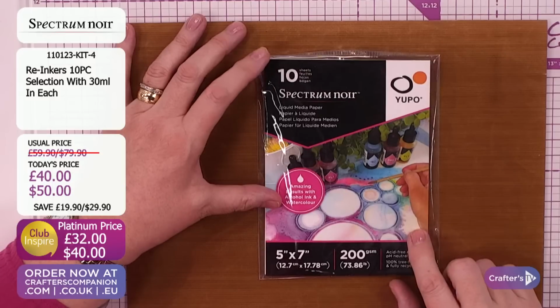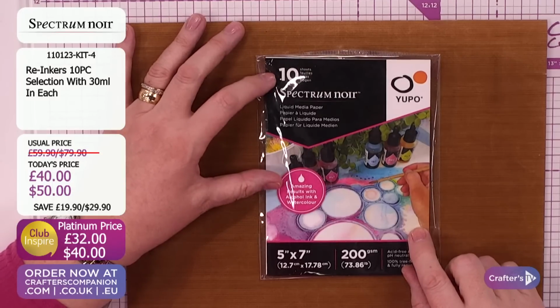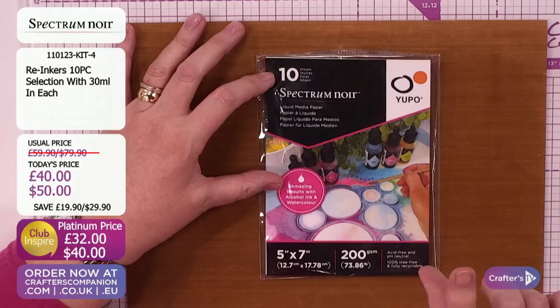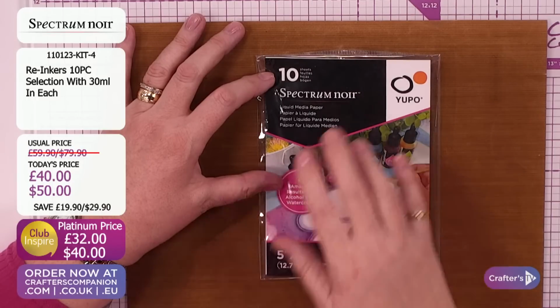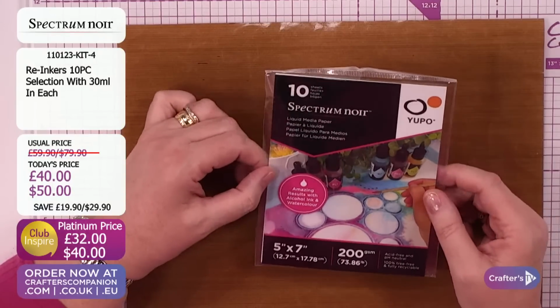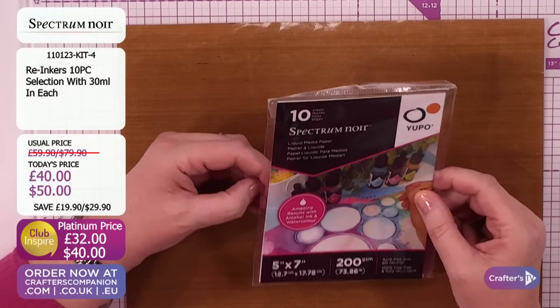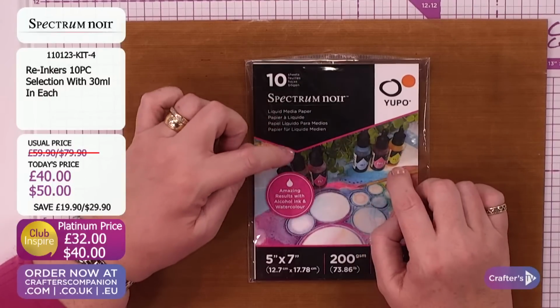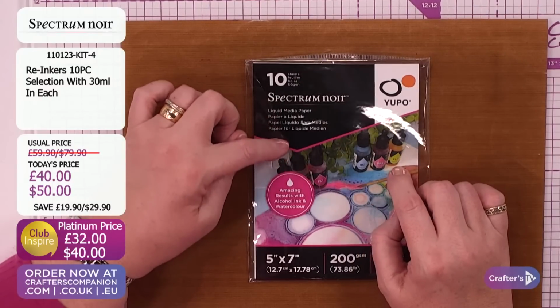If you don't have access to it, you can actually use the glossy photo paper that you can buy, usually about a 6x4 size, in packs for running through your printer, as long as it's got a glossy surface. This is actually called liquid media paper. It's almost like a plastic. It's not a paper as such. And the biggest tip is that it needs to be non-porous.